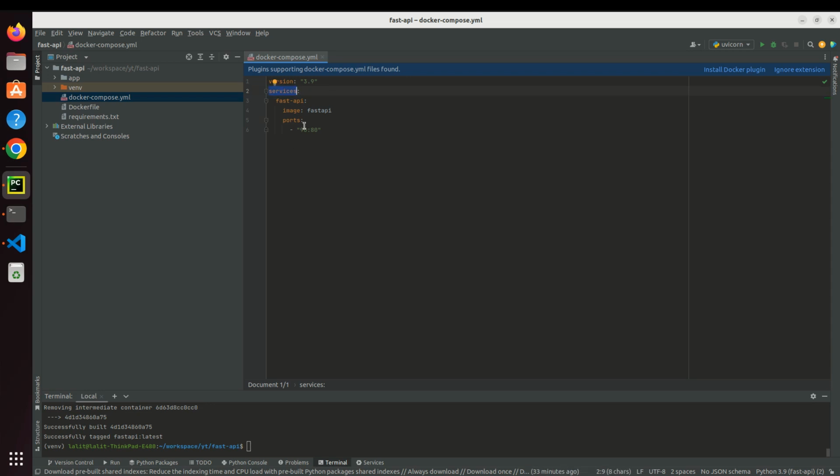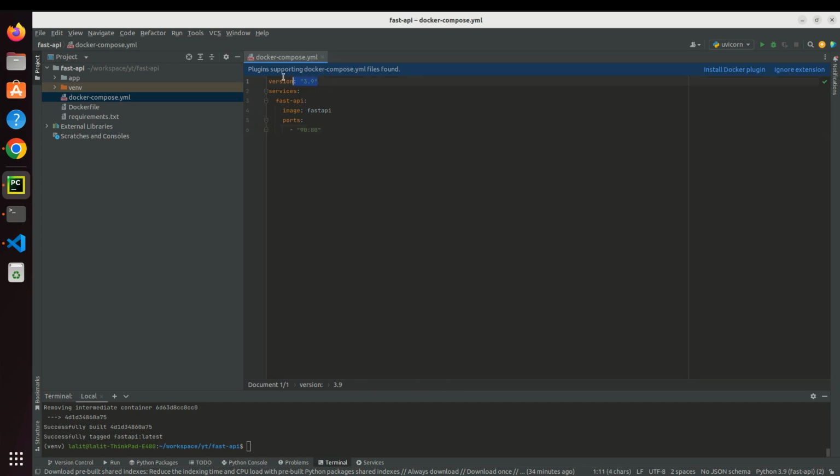Right now we have only one application, so we have only one entry. If you have two or more applications, you can add more applications and more dependencies. For example, if you wanted to add a Postgres database so that you can store details from the application. For the time being, we are using only this one FastAPI image, right?